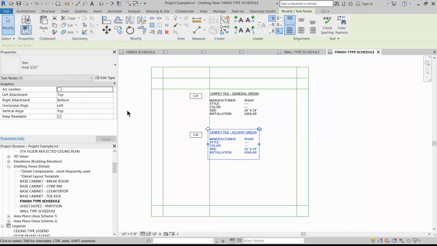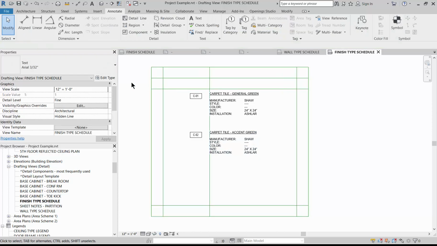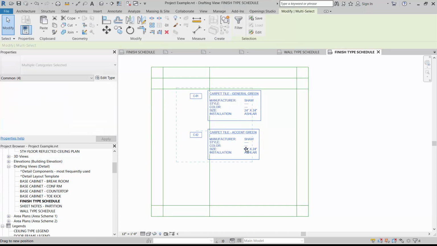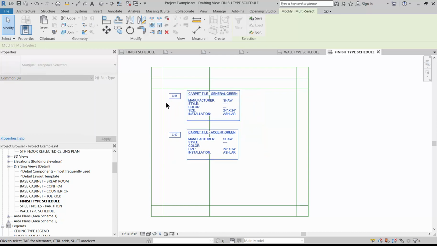Make sure you're staying somewhat within the margins. You can use your legend guidelines. You can create your own guideline just for the schedule. I have really small symbols, so I can probably move this further over and not use the line that I denoted for the legend. However you need to stack it, as long as you provide all of the information and it's legible, it's easy to differentiate where one callout starts and ends and where the other one starts.